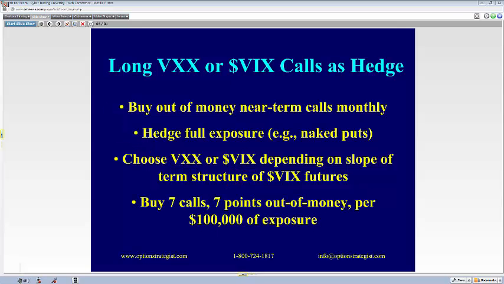Well, this is a rough rule of thumb that I use. I can't prove this is perfect, and it, of course, simulates SPX, so you would have to adjust if your portfolio is more volatile or less volatile than SPX. But essentially, we're going to buy out-of-the-money calls about 7 points out of the money. That is based on the futures now. Remember, they trade off the futures.